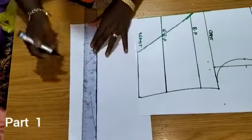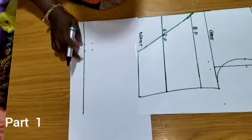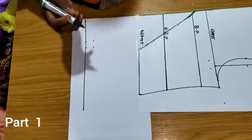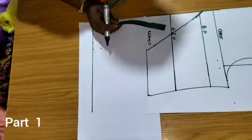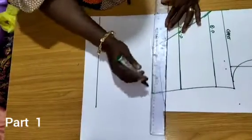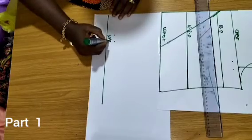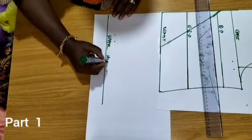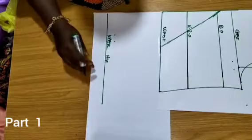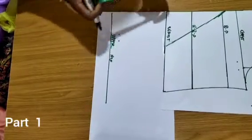So it's going to be a full scale drafting. At the end of the day, you will be able to tie your wrapper on top. Now I have my waist and I have my upper hip. This is my half scale drafting, and I'm adding my upper hip measurement. We have the lower hip, we have the upper hip. The upper hip is on the length I just measured right here.